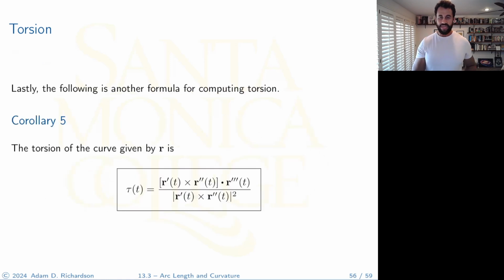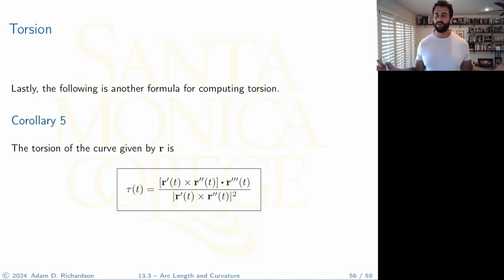Okay, next, there's one last formula. Again, this is another formula for computing torsion. What does it do? It frankly just gives you a systematic way of computing a few derivatives, and then you can do some cross products, some dot products, find some lengths, and it will give you another way of computing the torsion. So the torsion is also given by this formula right here. We are not going to prove it. You are welcome to try to prove it on your own. It's always a good exercise to prove these types of things on your own, but this is the formula.